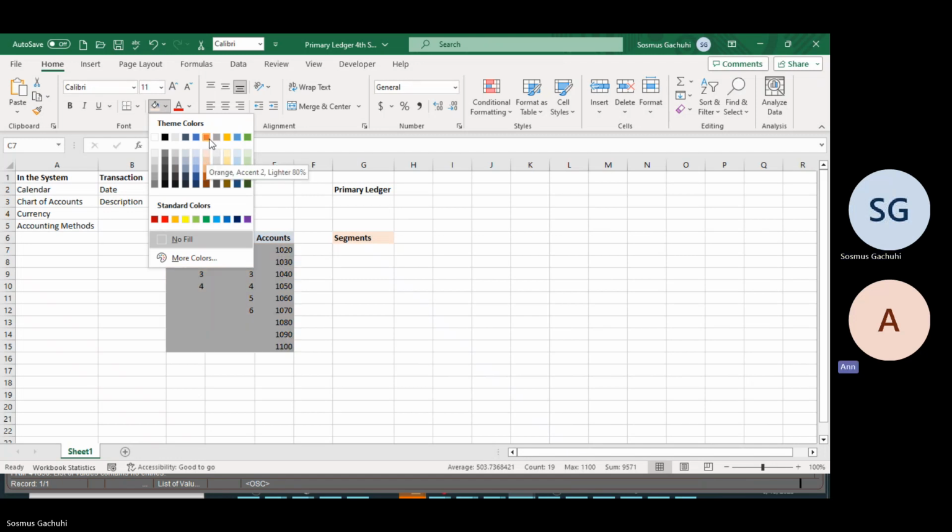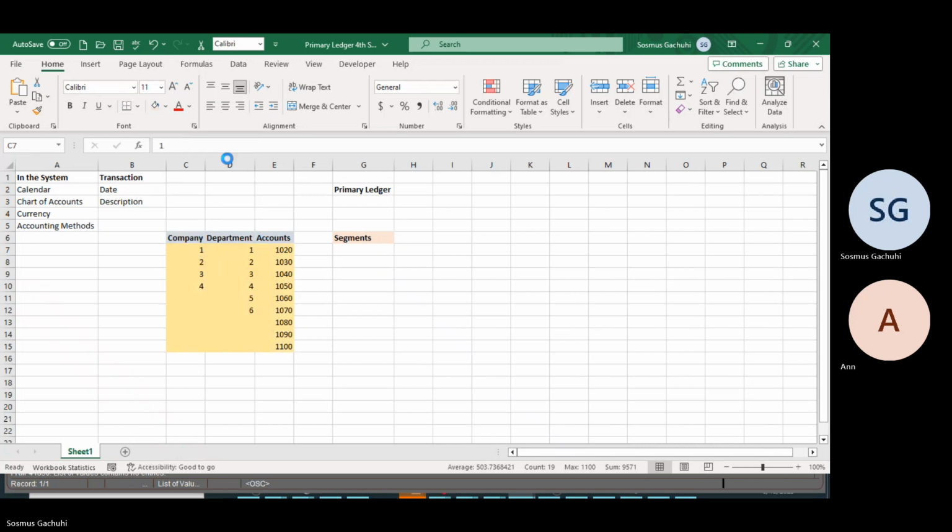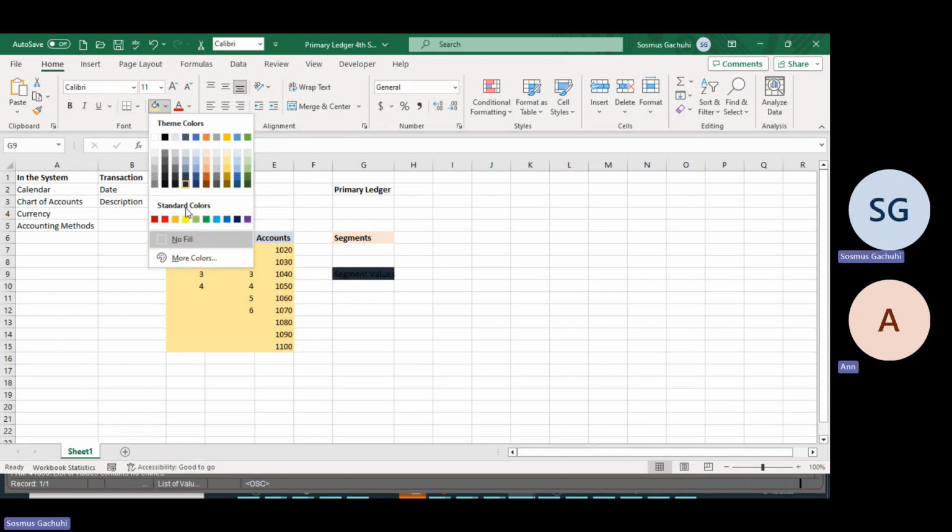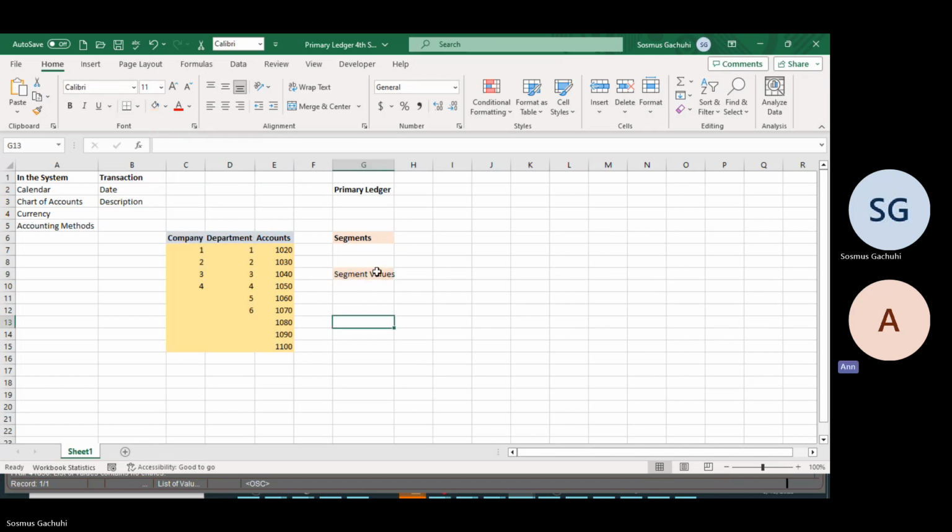Good. So we say these are called segment values. We have segments and we have segment values.